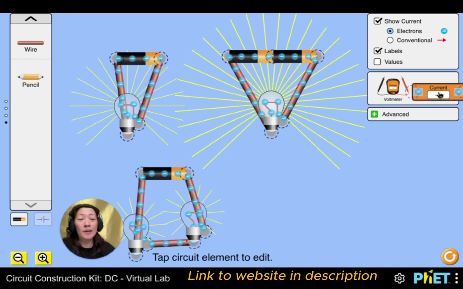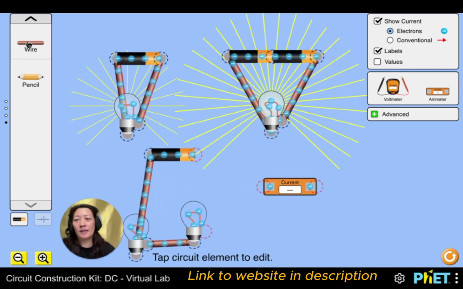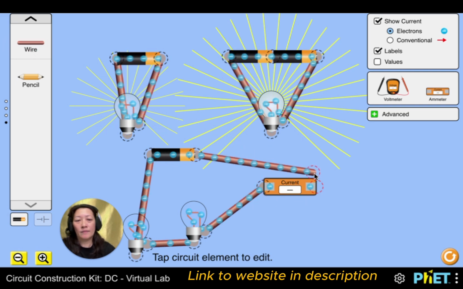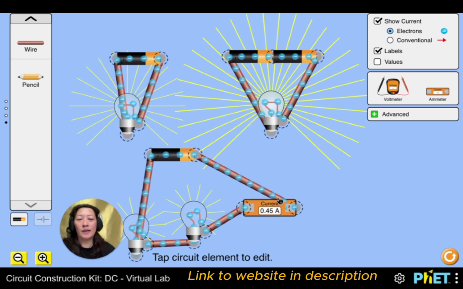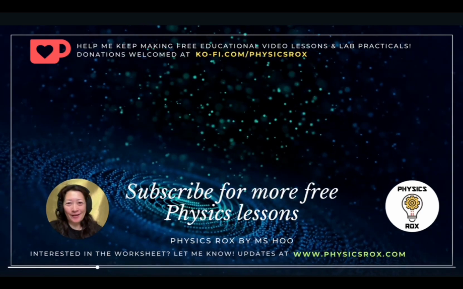If you'd like to be able to use an ammeter, you can also put it in here. For example, if you want this to be part of the circuit, whoops, let's just move this. And you can actually read the value of the ammeter. If you'd like to set up multiple ammeters in your circuits, by all means go ahead just to find out the value of the ammeter reading. If you know how to use a voltmeter, you can put that in as well. For my year 7 students, we're not learning voltage or voltmeter just yet, and we'll be focusing only on current and the ammeter. And that is it for this video lesson.